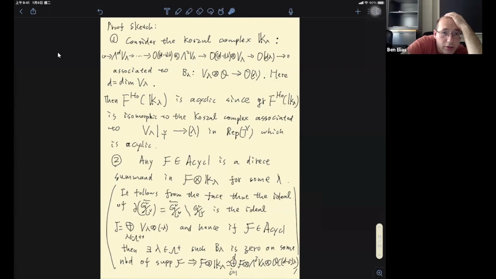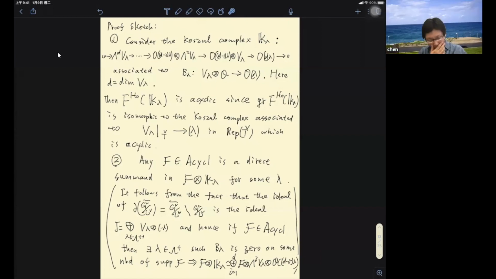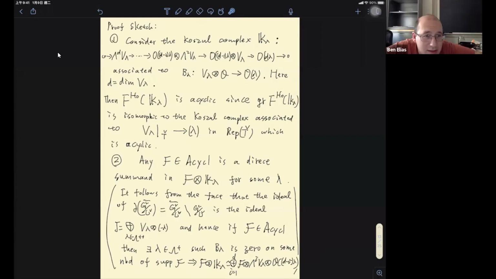Right. Okay. So actually, I just want, okay. There is an inclusion-exclusion principle. It's very interesting to me that this one map corresponding to the highest weight space should give you this Koszul complex that categorifies the statement that V lambda is the sum of all of its weight spaces. How does it understand all the other weight spaces? It's kind of interesting, right? But it seems like an inclusion-exclusion principle.